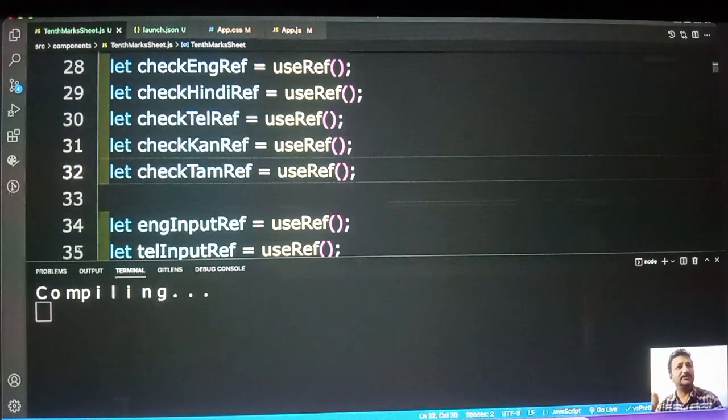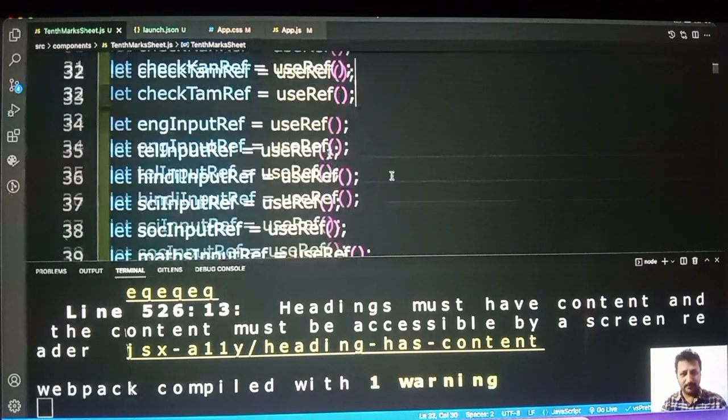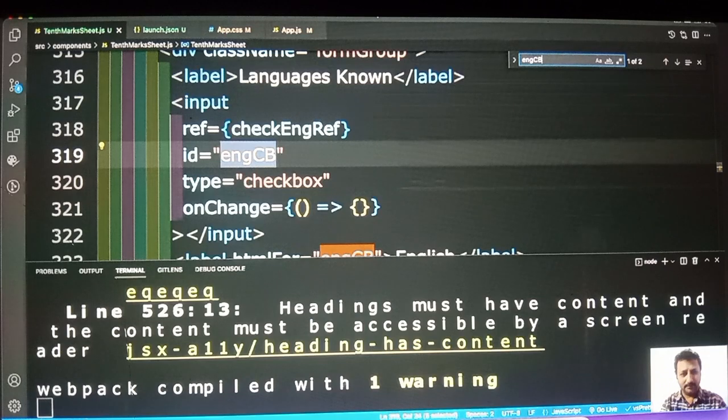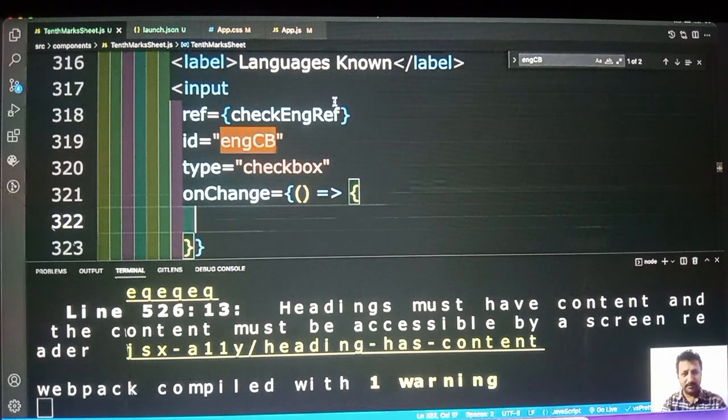Then on change we have to write it. If checked is true, then store it there. So for English, here on change, what will I write?